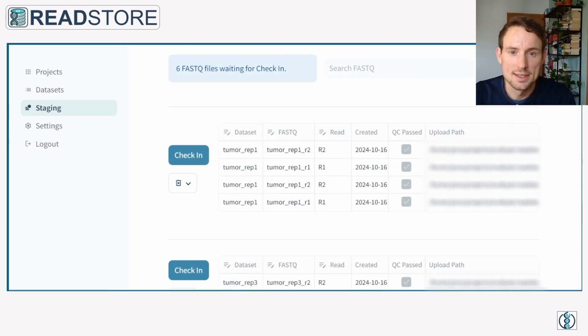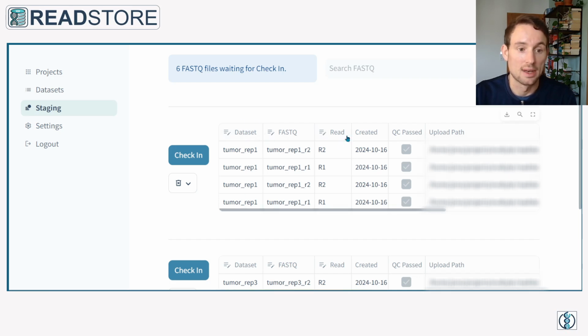So let's discuss some cases that can happen that are related to the naming of the datasets. Because as I said, the software is trying to automatically infer the dataset name based on the name of the FASTQ files. But sometimes the names of the FASTQ files that are uploaded are not really descriptive.